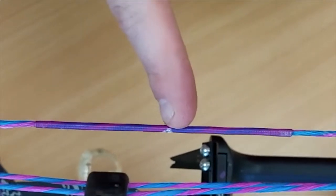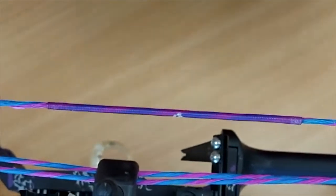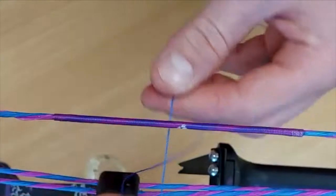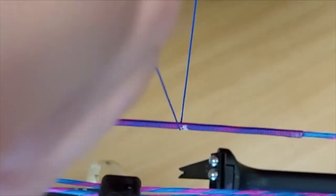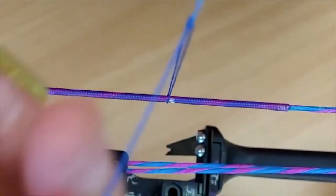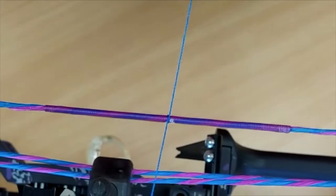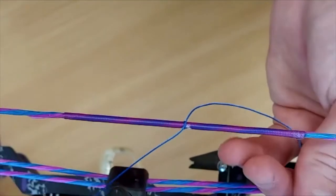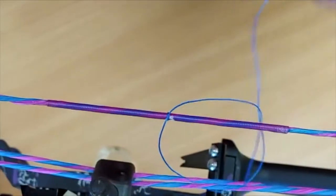So I've marked where I need my knocking point to finish. This mark here is the top of the bottom knock. I've got my piece of serving, and what I'm going to do is go underneath the string and fold it in half so it is right at the top of the mark there. And I'm just going to tie a simple overhand knot. And I'm going to pull it down into position like so. And then I'm going to tie another overhand knot underneath the string.